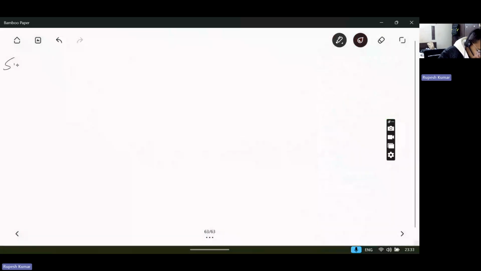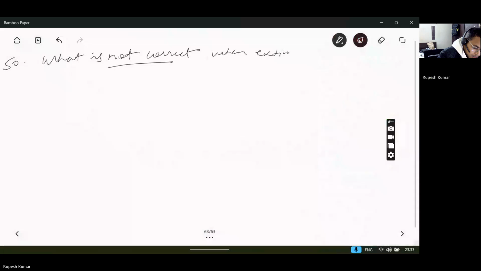What is not correct when extending an existing table?